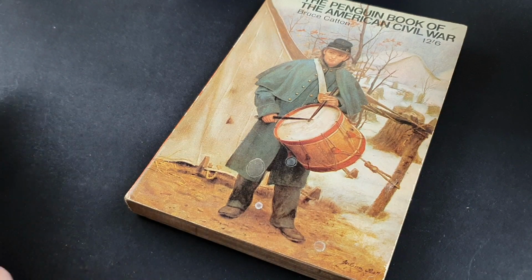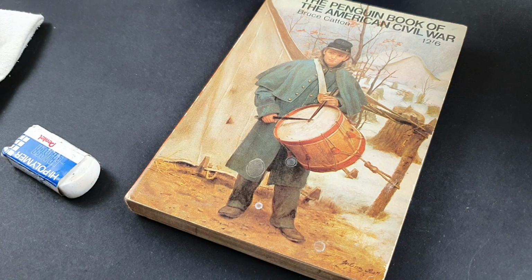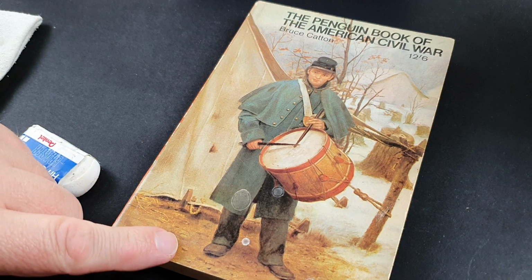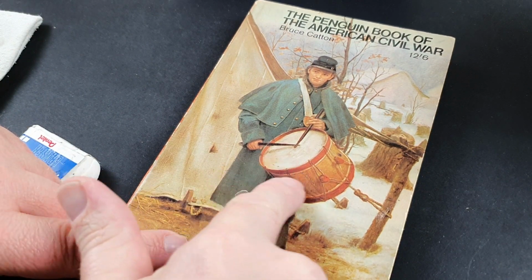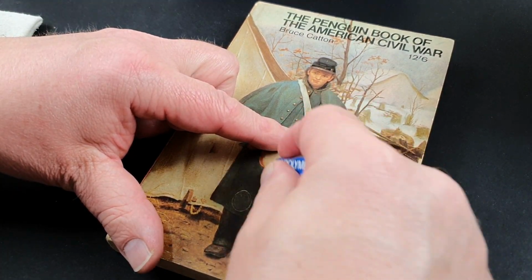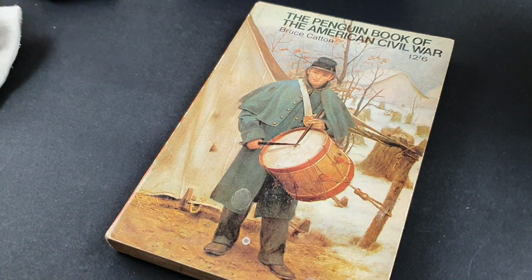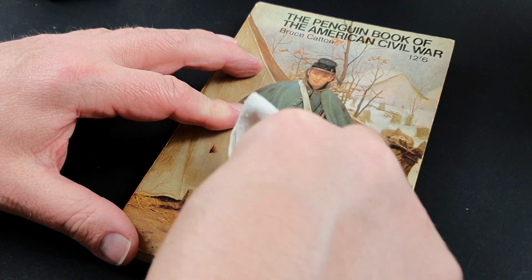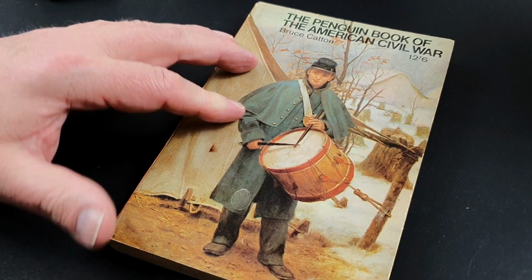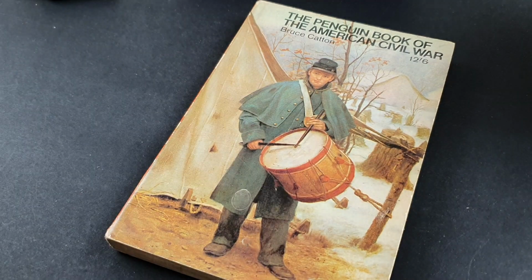There is one other thing I can do, because I'm not going to put any more polish on, and this is a trick that I learned when I was cleaning British annuals. That is just putting a little bit of spit on a dot like that, and then using your rubber often can clean a book up. So I just did that one spot as an experiment. Is that any better or not? Well, it is. I think that has improved it slightly.